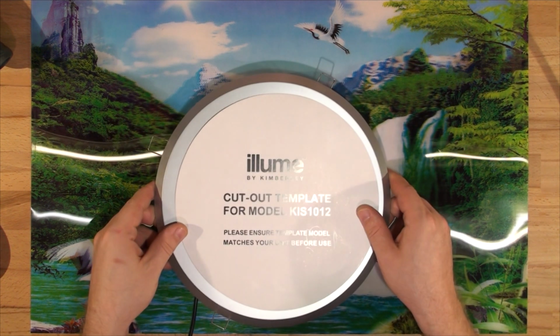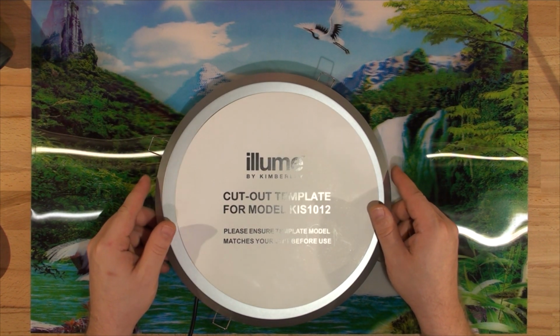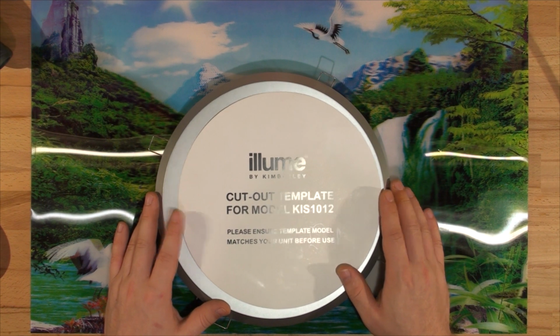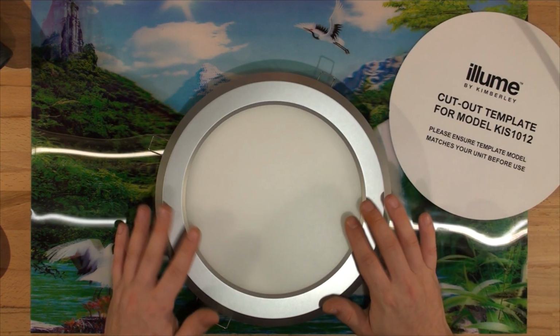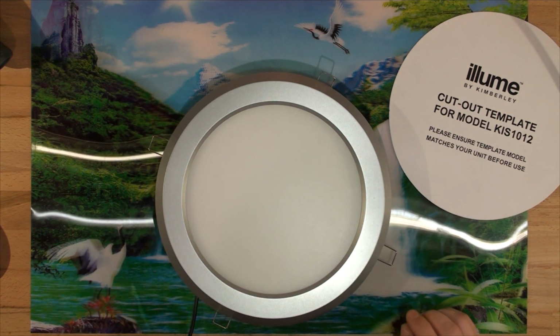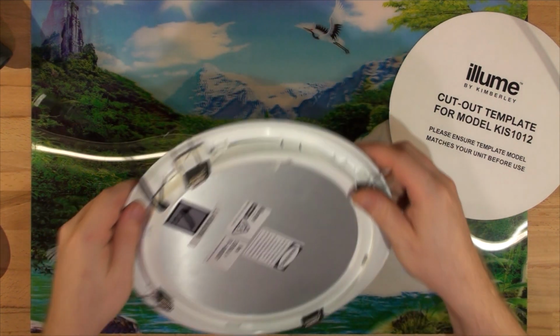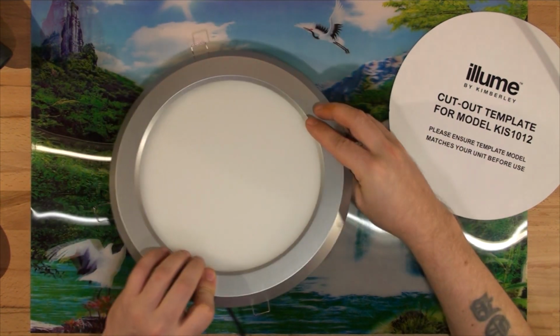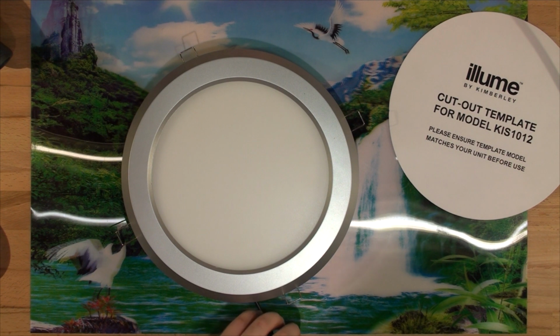This is the exact skylight by Kimberly. It's called Illume. It comes with a solar panel and this skylight. It uses the same technology as LCD panels. So let's open it up and have a look inside first. It's 24 volts. I'll plug it in for you first. It comes with a driver.